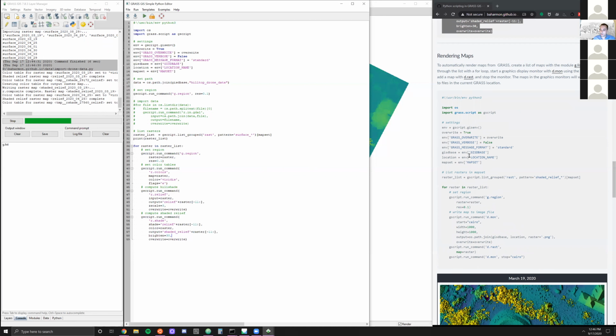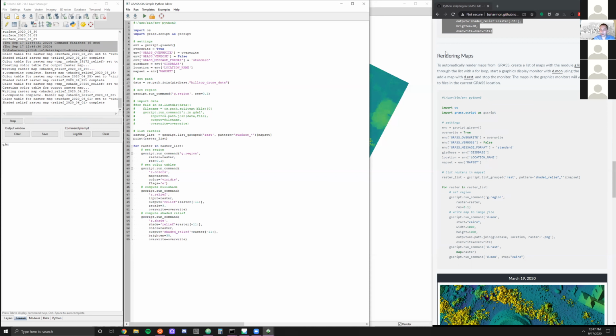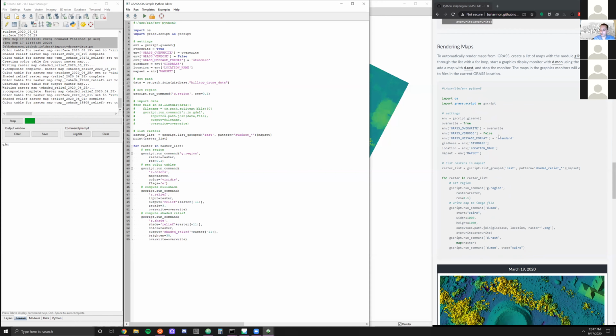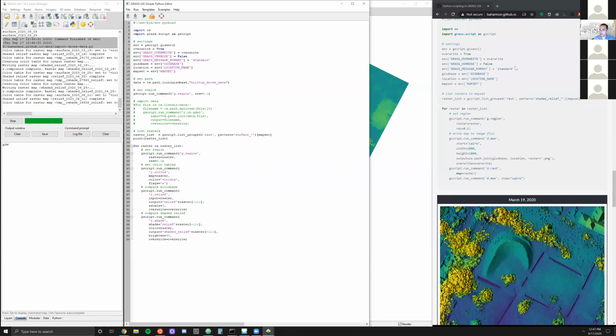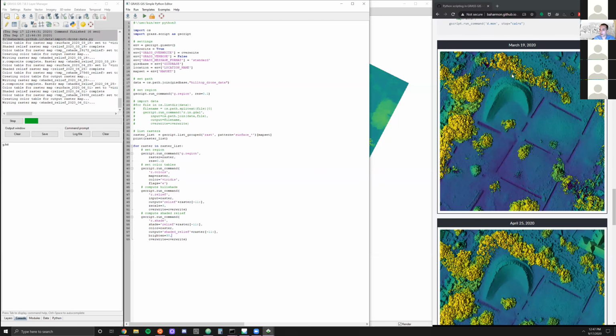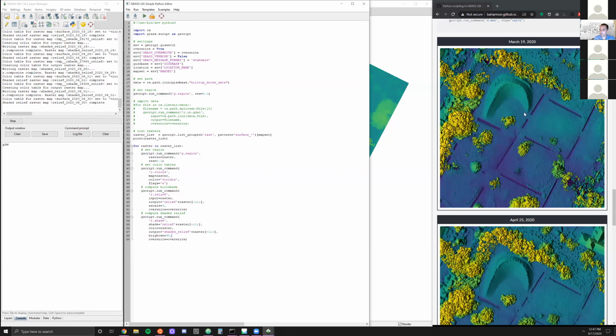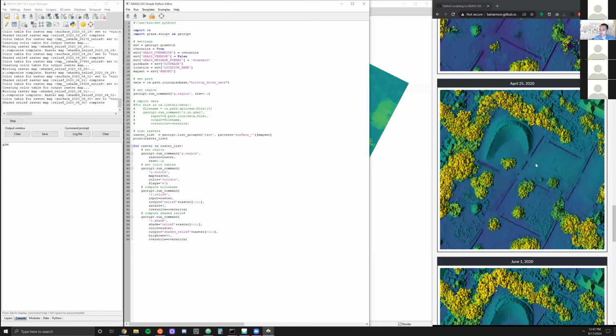The final step to this would be to export the maps automatically. So I could create a nice sequence of maps like this with shaded relief and elevation color table for each step in the time series.